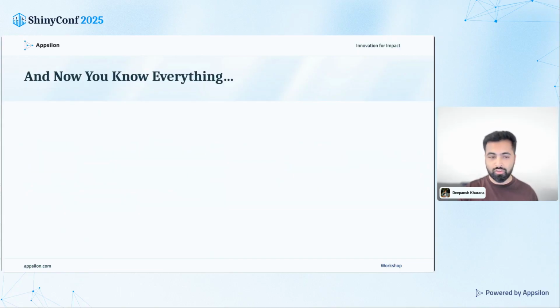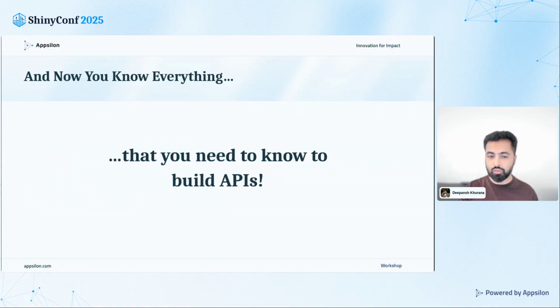And now you know everything, more or less, that you need to build APIs. So let's get to it. Now I'll request everyone to open the GitHub, and I'll go there as well and share my screen. Before we go into our coding section, I placed a poll which asks if you've used GitHub before or not. You're free to submit your response. Of course, I see that a lot of people have. So most people here have used GitHub to get code before.